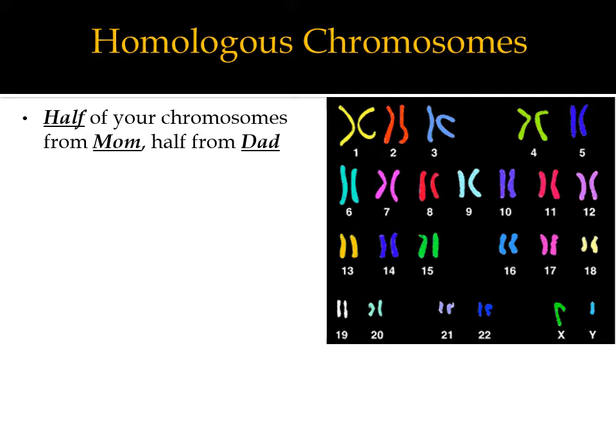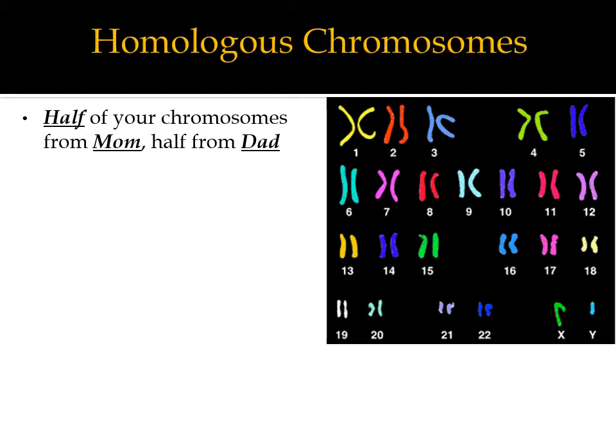So at this point, I'm going to throw it back to something we talked about when we looked at DNA fingerprints last week, which is that everyone's DNA has to come from one of two sources, and that's their parents. So you either get your genes from mom or your genes from dad. I told you in the previous part today that every human cell has 46 chromosomes. Half from each parent means that we get 23 of those 46 from mom and the other 23 from dad. We can see that in this picture here.